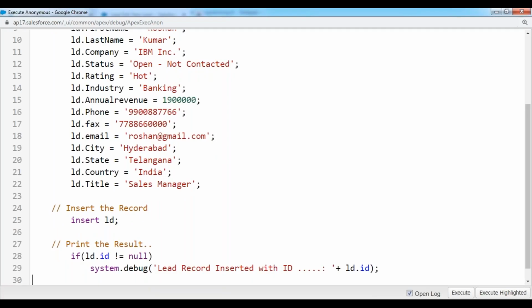I would like to show the lead record ID which has been generated by Salesforce. Whenever a record has been created successfully, Salesforce generates the ID. Based on that ID, we can get confirmation whether our record has been created successfully.